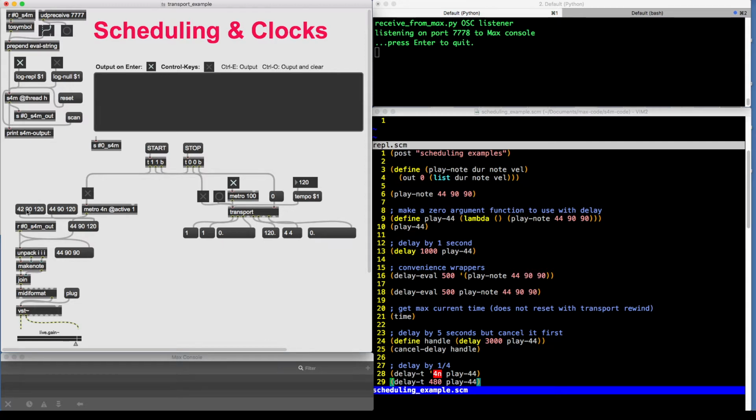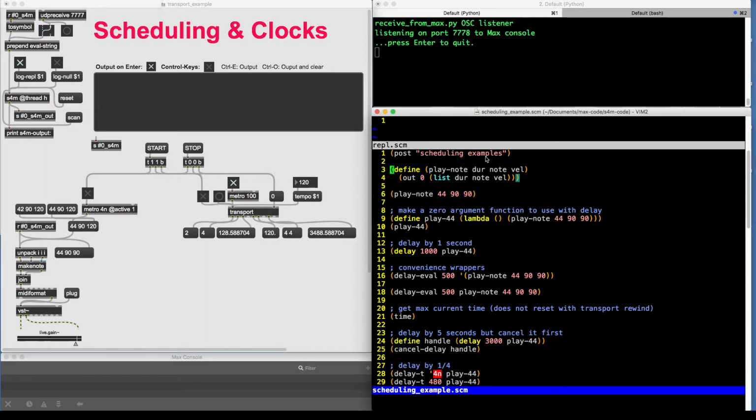And I've got a couple hooked up so that we can change them. And we also have a receive from the Scheme for Max object. And so if Scheme for Max outputs a list message that matches this format, we're going to hear that note played. And I've hooked this up to a metronome so that we can check synchronization. This metronome is just banging the message, and just get it going. There we go. Okay. So let's take a look over at the Scheme functions.